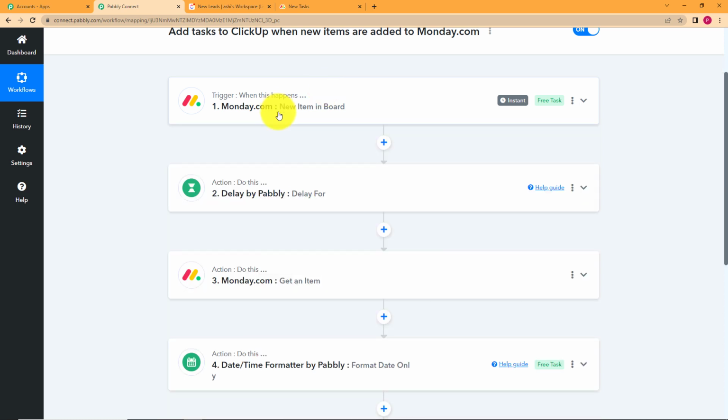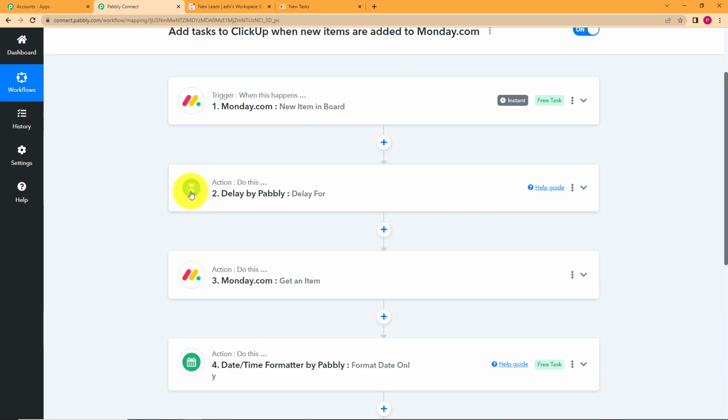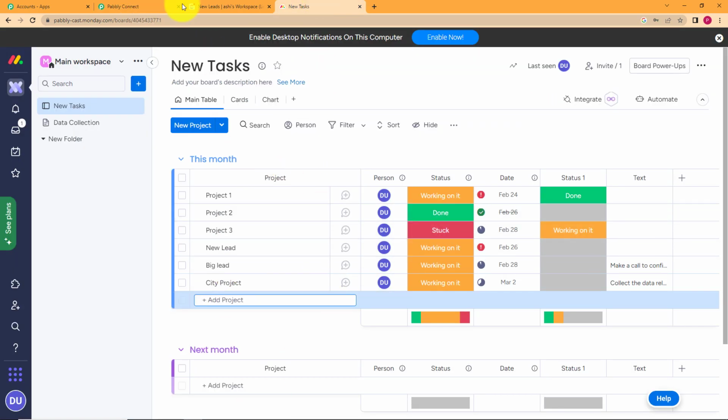We captured the response and then we added a delay because it will retrieve the information instantly. So we needed a delay of 5 minutes. You can enter it according to you, 2 minutes, 3 minutes, 4 minutes, 5 minutes, whatever way you want. Then the action was monday.com again because we did not get the complete information in the trigger step. So we added one more action, that was to get an item. So we got the details of the whole item that we created in our monday.com account.